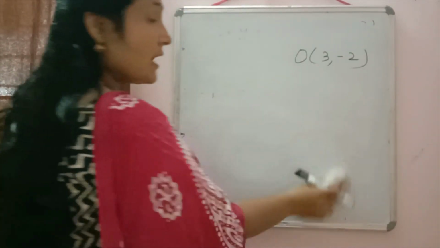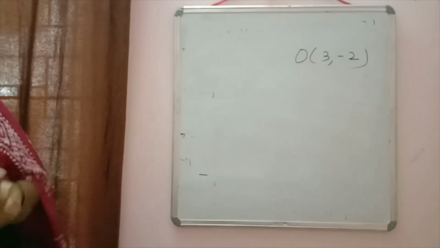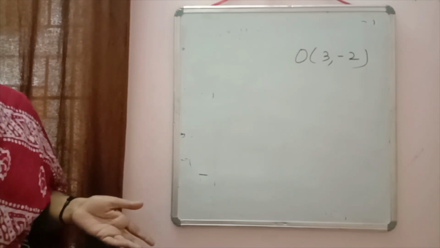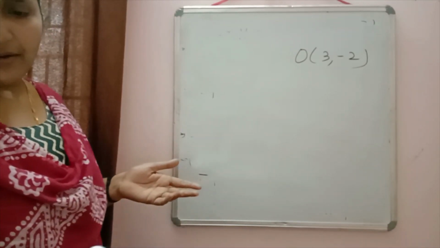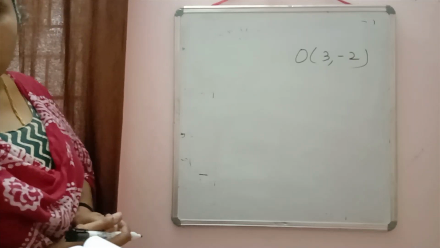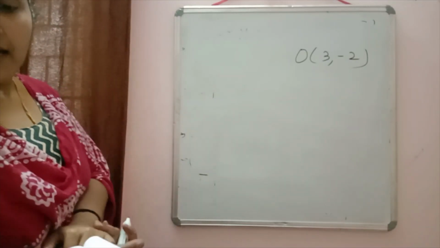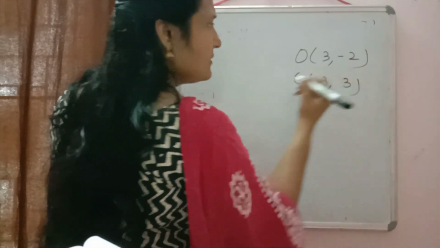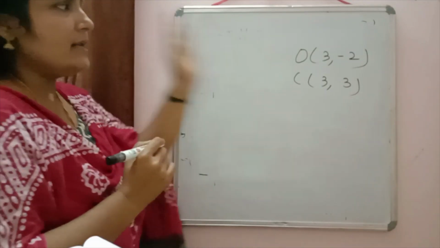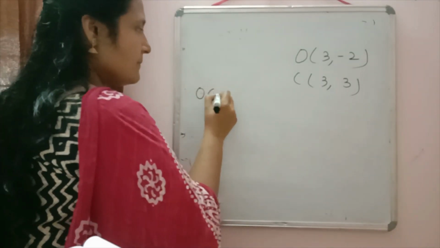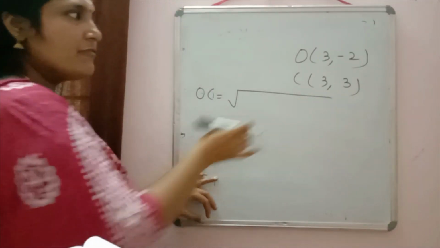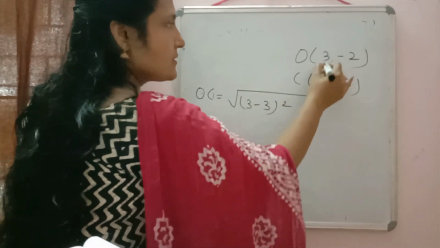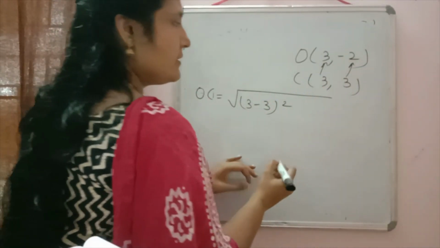And in the question it is asked to find its radius also. To find the radius, you can find any one value, either OA, OB or OC. Which one is easy for you? That you can do. So I think by taking C, it will be easy because coordinate of C is 3, 3 only. So this one is O and C is given 3, 3. To calculate the radius, we can calculate the distance OC. OC is equal to square root of x2 minus x1 the whole square plus y2 minus y1 the whole square.